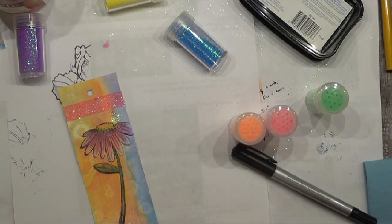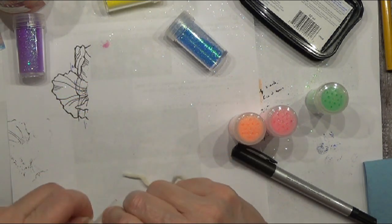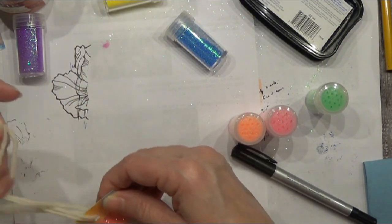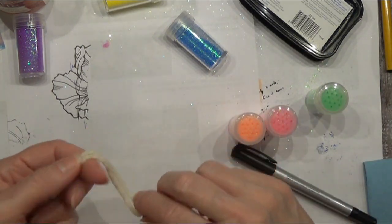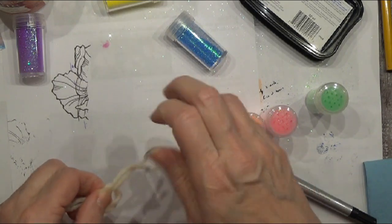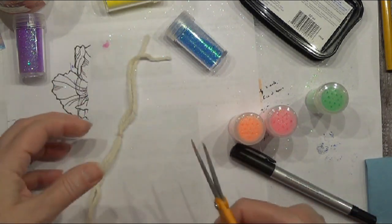So if you don't mind having a big mess on your paint table, you can just have so much fun. Some of us get a little uptight about having our paint space really neat, and I used to be that way, but as you can see, not so much anymore. Crazy. But so much fun. Oh, I got my double stick tape stuck on there still.